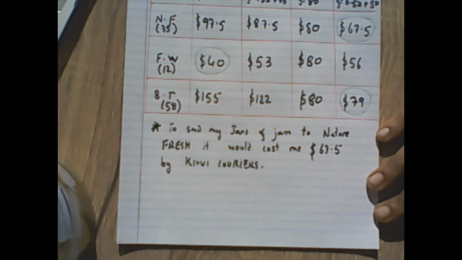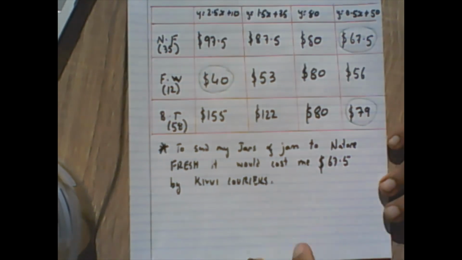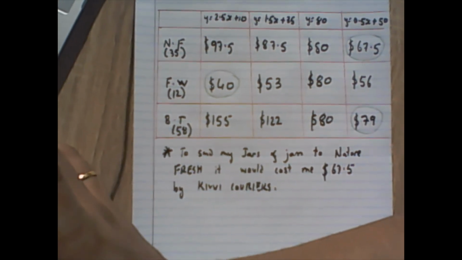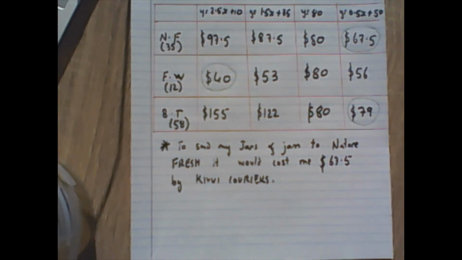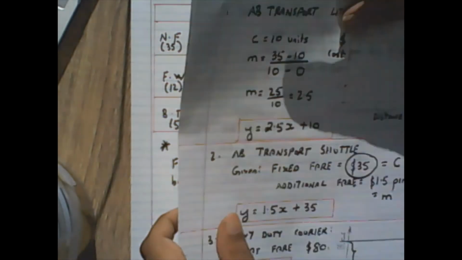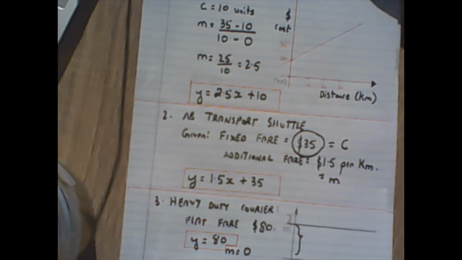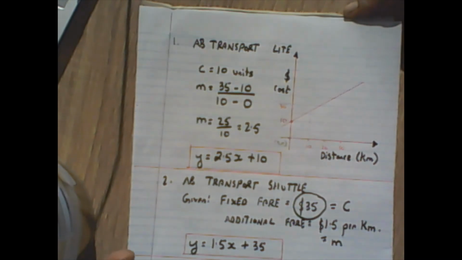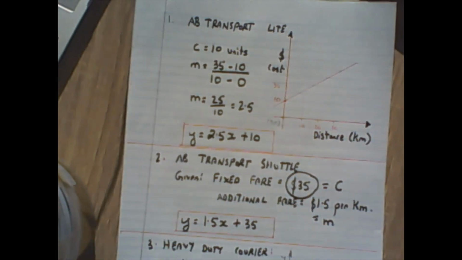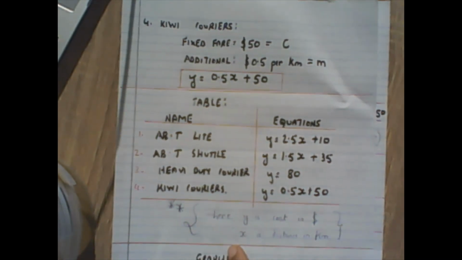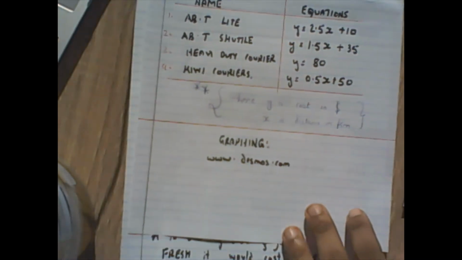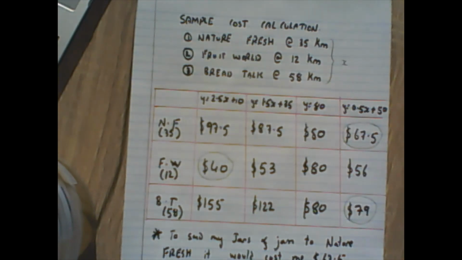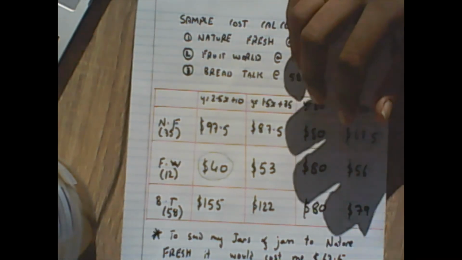And before I come to the end of this part one of the video, I just want to quickly recap what we've done so far. So the first thing we did is we went ahead, we started deriving all our equations and stuff like that. So I hope you remember what we were doing. And we also went ahead and created the table, and we did our graphing, and then we did our cost calculation. So basically for achieve, you need to be doing three things.